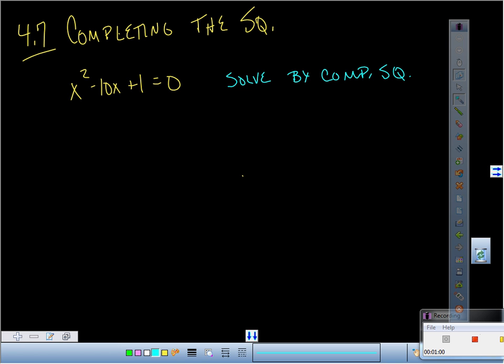Okay, all right, let's go, because some guys are okay and some guys are not okay. Okay, so the first thing you're supposed to do is what? Yeah, get that 1 over on the other side. We're going to leave a space, because what we're trying to create right here on this side is a perfect square trinomial. So the negative 1 goes on this side, all right? Now, what do we do?